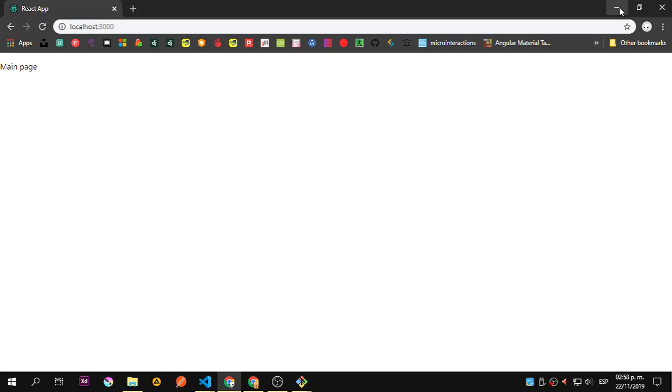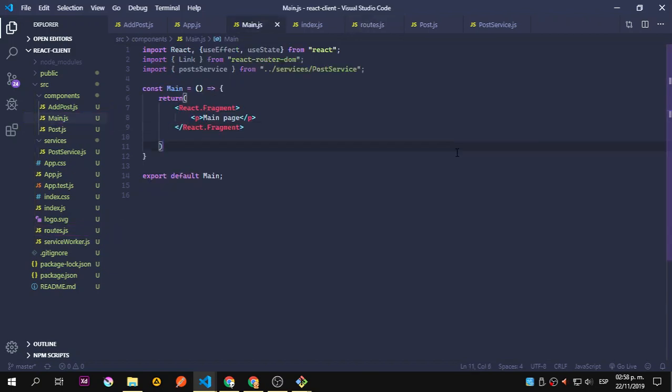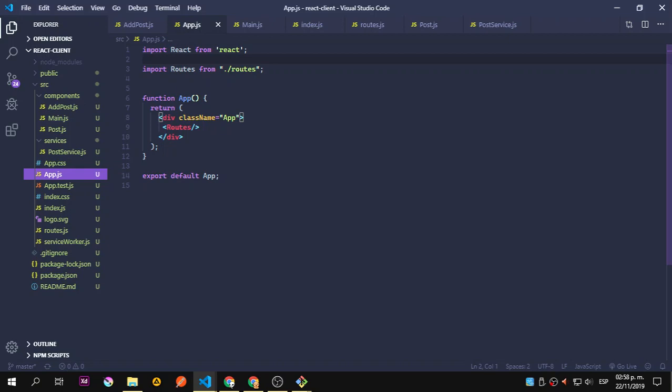So we have this and we need to create the, let's go to app.js. The navigation, we're going to do that right away so we can handle that in this video. So we have the navigation and we can go through the different routes.